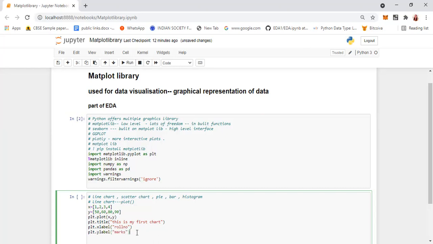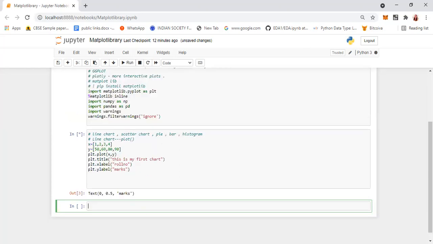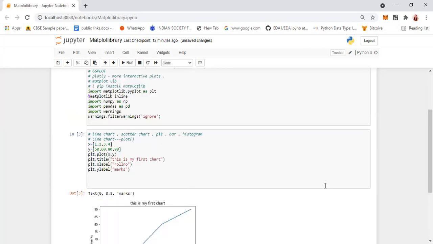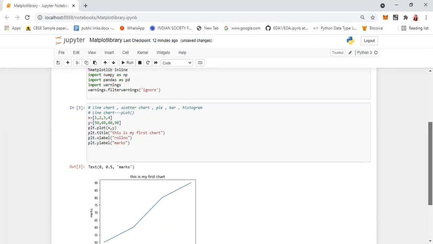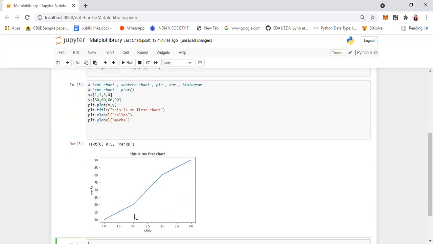When you execute this, you can see a small line graph is drawn. This is my roll number, this is my marks, this is my first chart, and a line is drawn here. So this is a simple line plot.